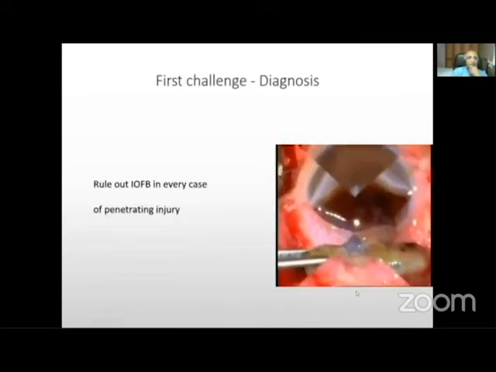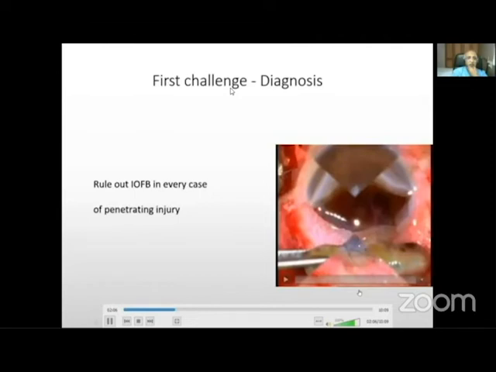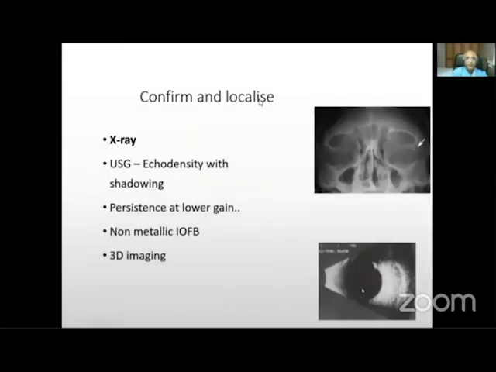So the first challenge itself is diagnosis. Rule out foreign body in every case of penetrating injury. Confirmation and localization is another thing. X-ray was the gold standard during our days when we were residents. Ultrasonography soon followed, with persistence at lower gain, especially for non-metallic foreign bodies, and 3D imaging is now possible with the ultrasound.